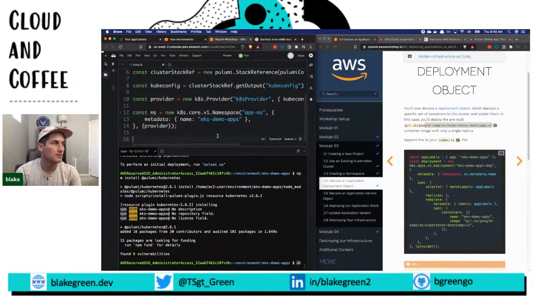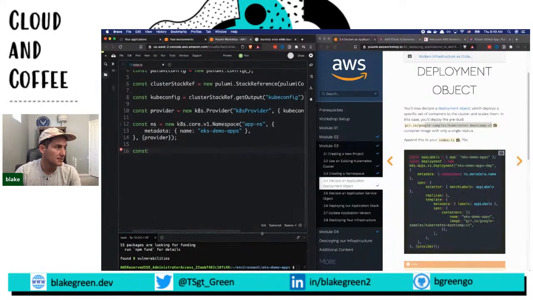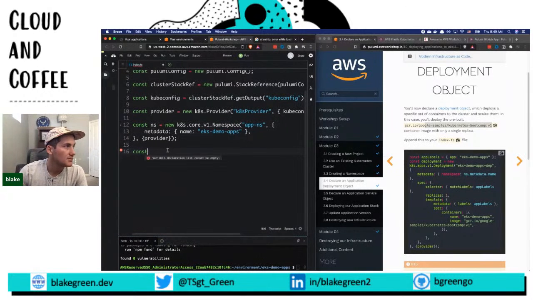Okay, so const, I'm going to lower this guy here. I think it's a little bunched up now. Probably looks a little bit better, right? Okay, so const app labels equals app.